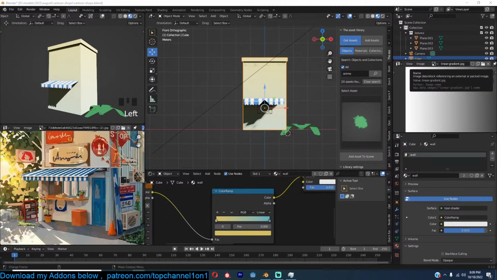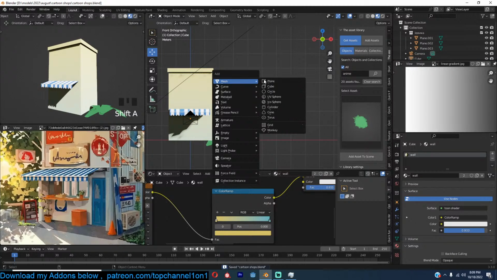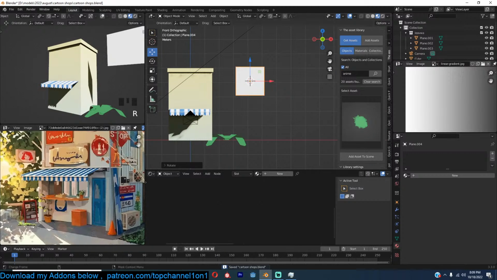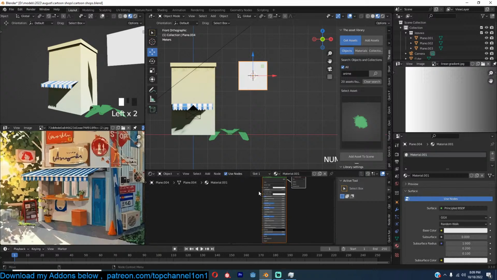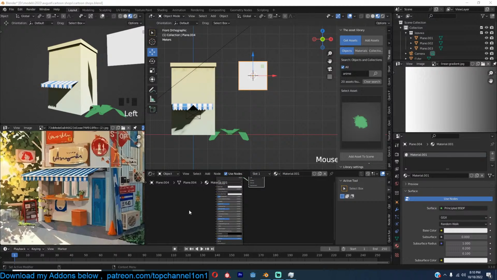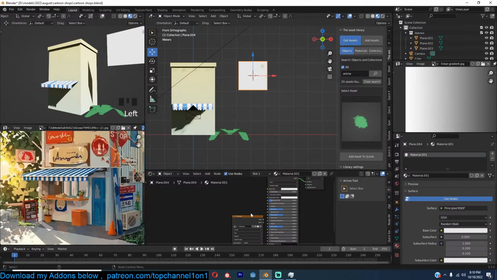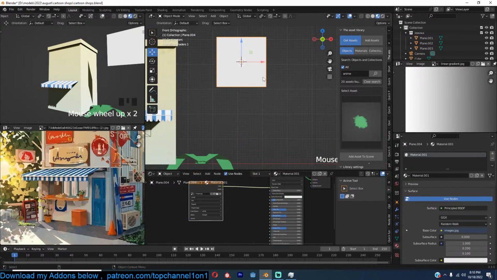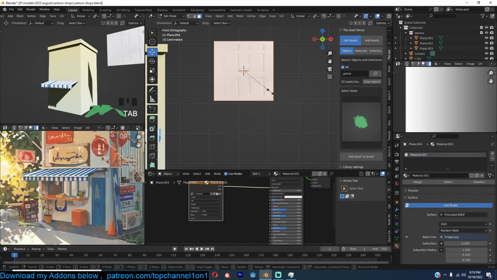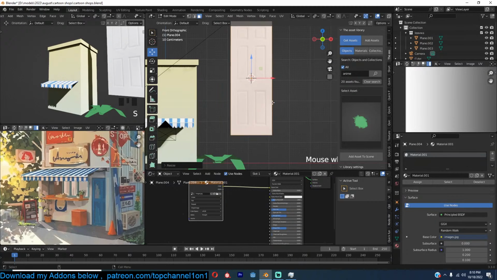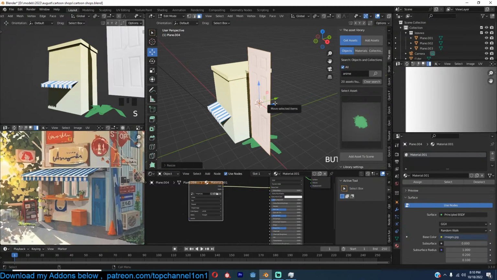Okay, let's find a door texture that we could use. All right, going to add a plane. Grab this image. Just drag that in, and I just scale that in, and that's going to be our door.